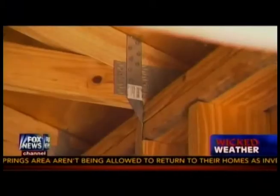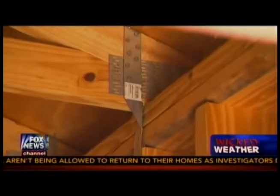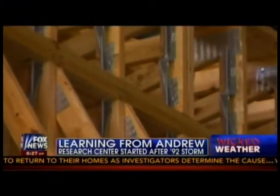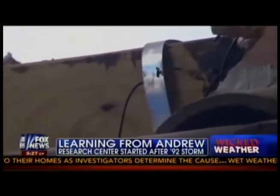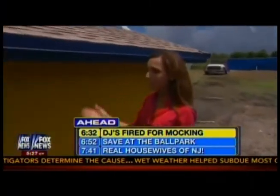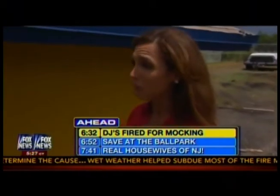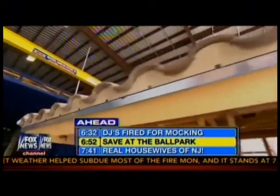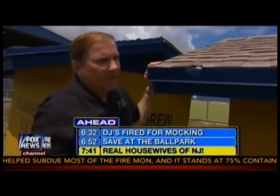We certainly wanted to demonstrate that now with knowledge and technology we've come a long way. Inside a structure you can have lots of what's called hurricane strapping. Just that metal strapping that'll hold the roof to the wall and then the wall to the floor. That's something that just shows the resiliency of a community, that it's not just rebuilding, but rebuilding smarter. We can build better, build stronger. It saves everybody money and pain and suffering afterwards.